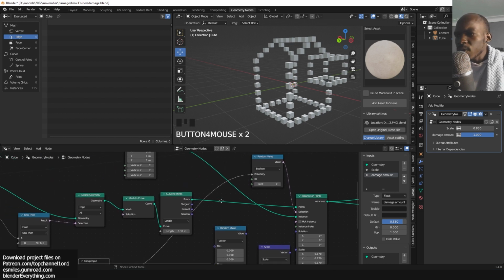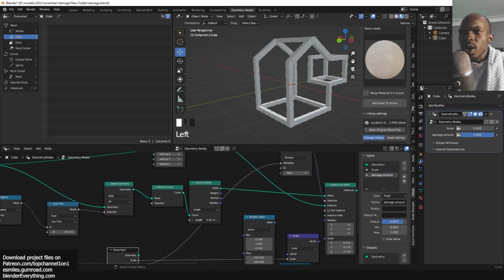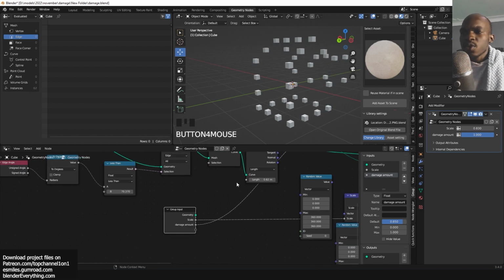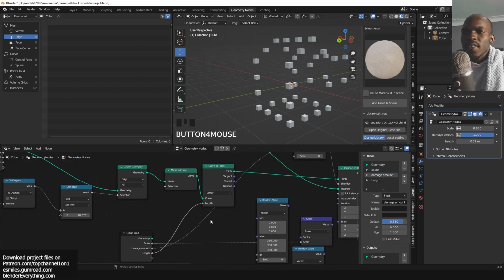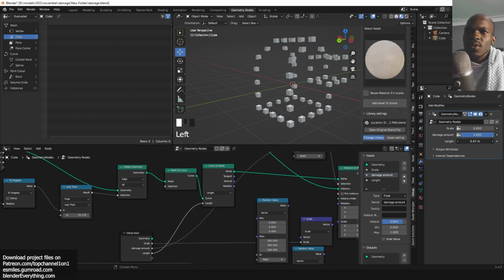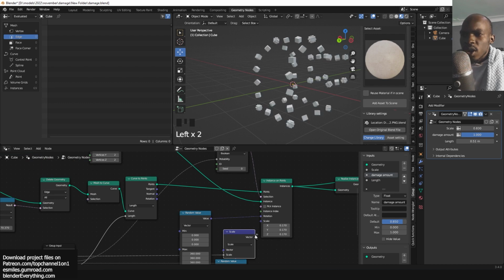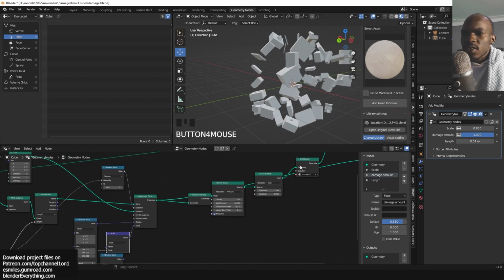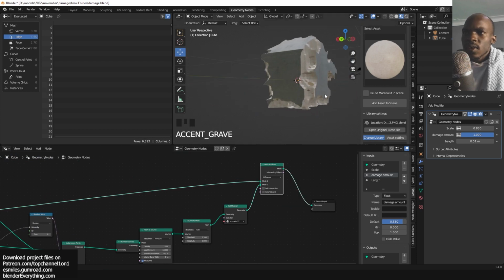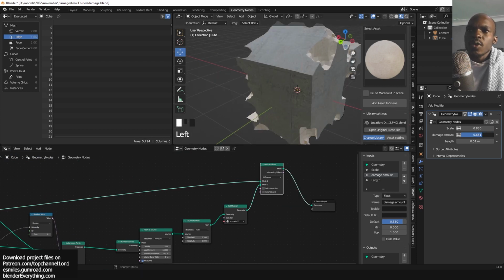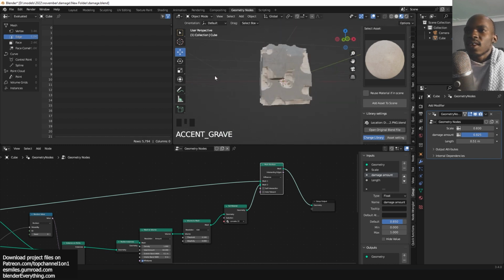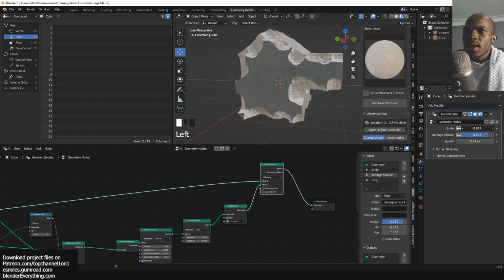And if we go to the length, we can also increase the number of points we have. So I can also add that in. So this can increase the number of points we have. And we can bring back the random rotation and random scale in here. Okay, so with this damage amount, I can control how much damage I have in here, which I think is nice. And the scale we have here can control the scale of the damage.